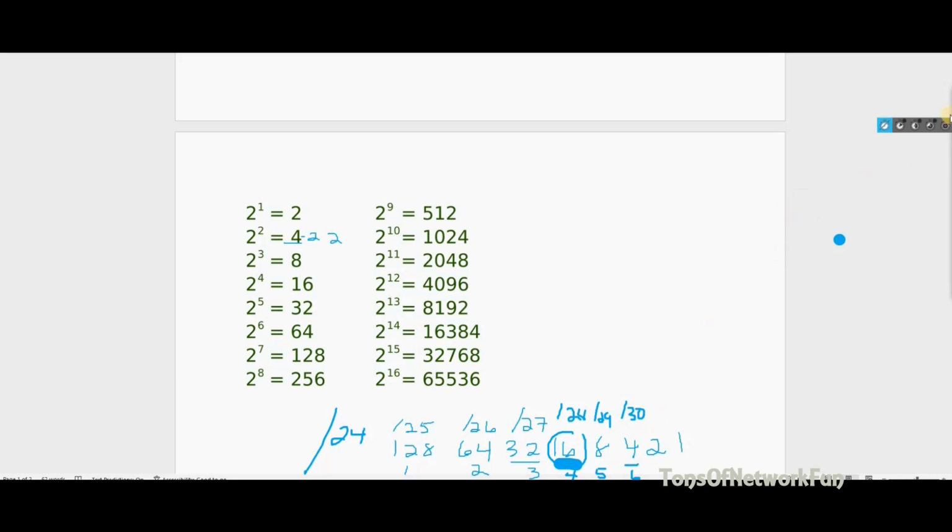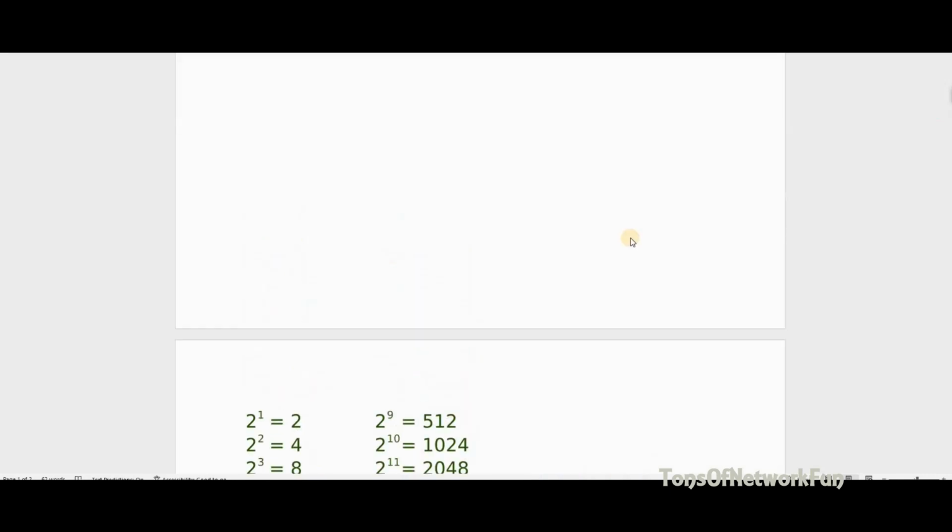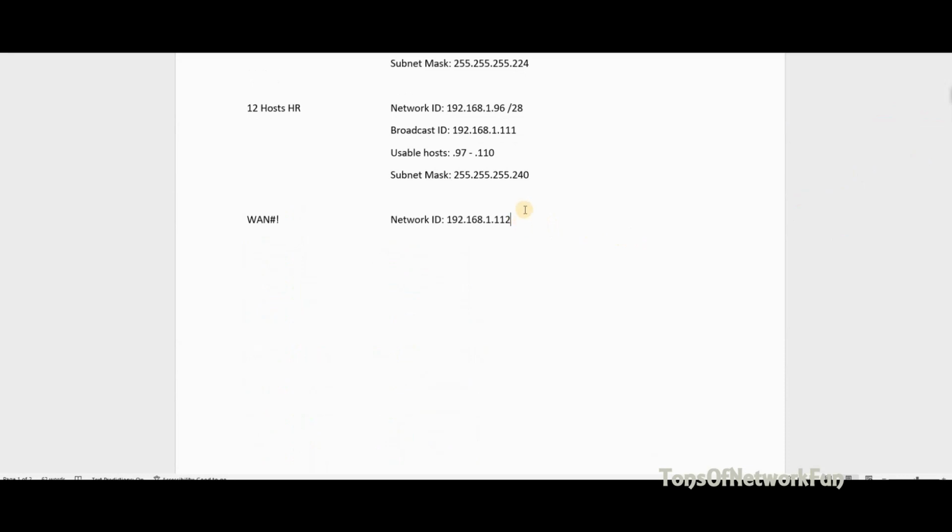So which means broadcast ID 192.168.1.112 plus 3 is 115, because we cannot use the entire 4. The next subnet will start at 116.